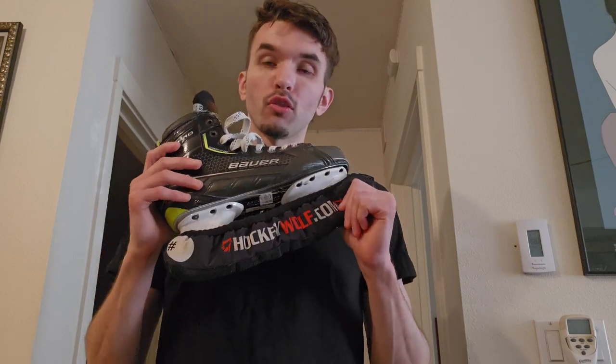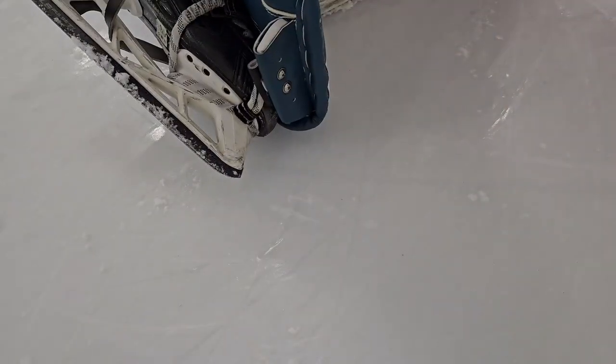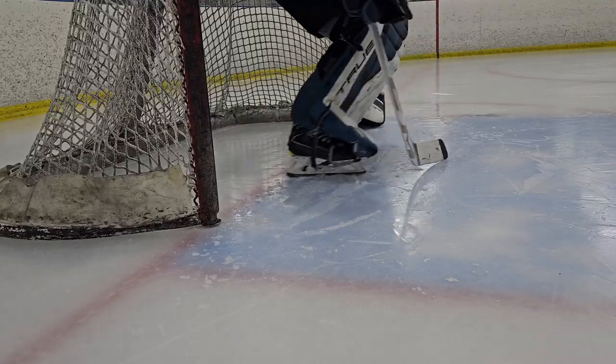Things I really love about these skates: they are so incredibly lightweight. They're probably the lightest top-level, elite, premium goalie skate available on the market. I've tried two-piece True customs — they are heavier. I've felt a one-piece custom True and they are very heavy. The CCM skates are of a similar weight, but CCM doesn't seem to be releasing anything new, at least nothing I can find on Pure Goalie or Goalie Monkey.